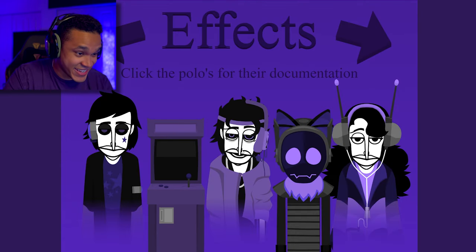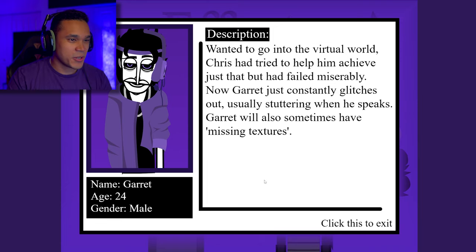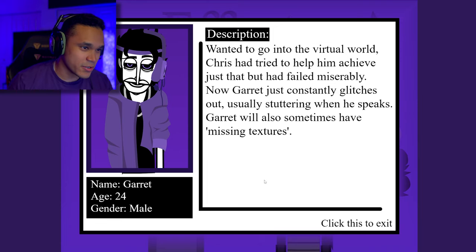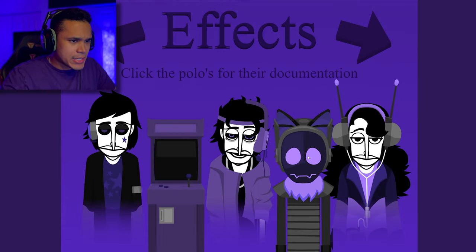Moving on to, he looks tired. Name is Garrett, age 24, gender male. Wanted to go into the virtual world. Chris had tried to help him achieve just that, but failed miserably. Now Garrett just constantly glitches out, usually stuttering when he speaks. Garrett will also sometimes have missing textures. Interesting.